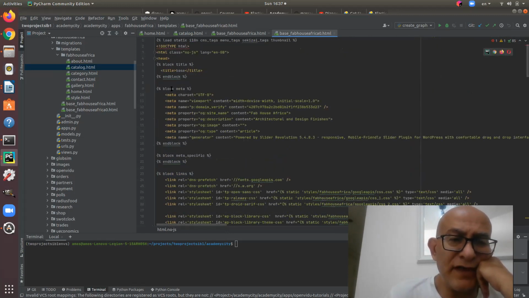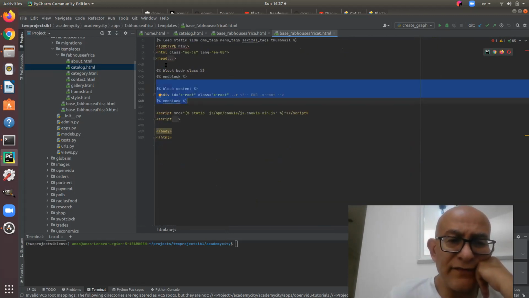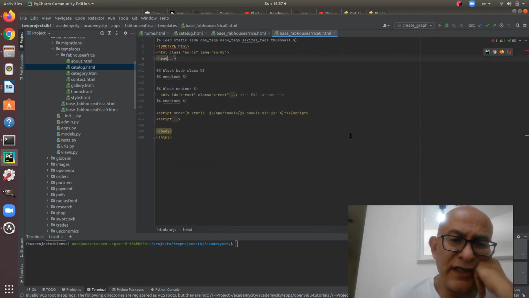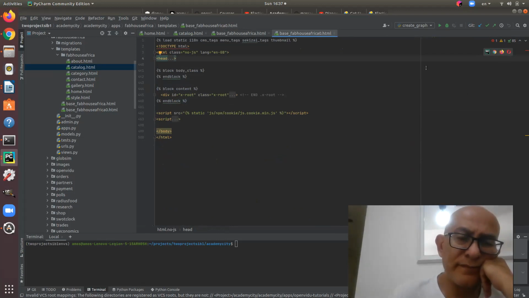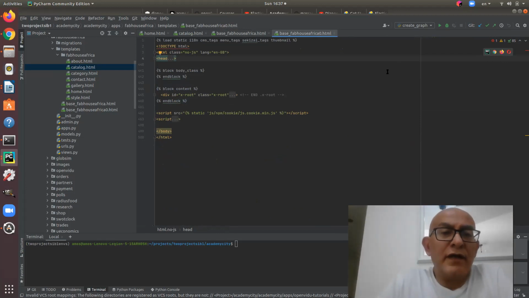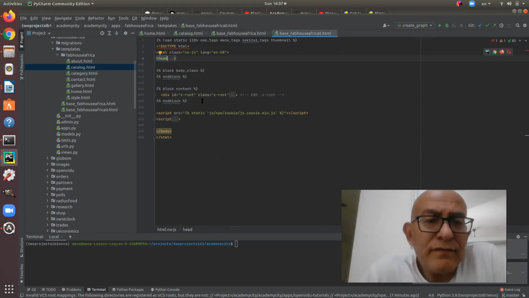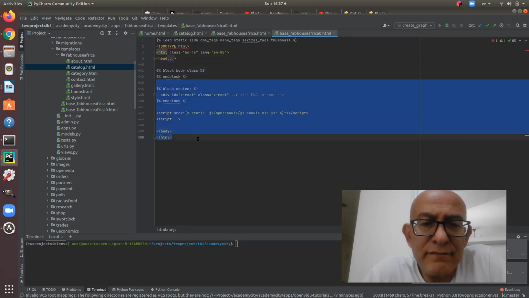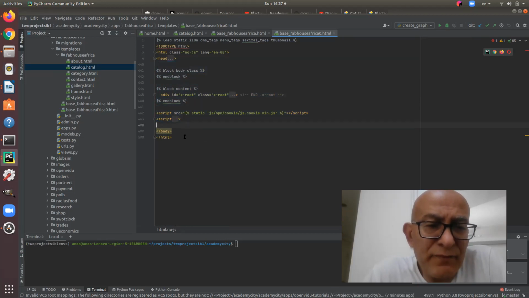The base, first of all, has a header. All the stuff of the header will be in. We can have a lot of blocks inside, but we're not interested in the head. We're interested in the body. So far, so good? Yes. Am I right? Yes. Where are we going to put our code? This one is going to be only for the body. So all the code is right here, up to the end of the body. So there's stuff we can put in the middle.